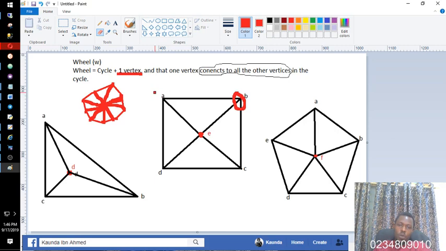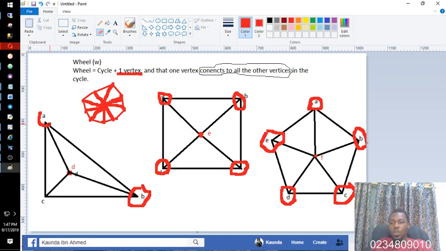When you introduce that additional vertex in the middle, because it has to connect to all the points, all the points will now have a degree of 3. That's the whole thing I'm trying to arrive at. All the original points, after the introduction, have a degree of 3. After you introduce the additional vertex that made the wheel, before that it was just a circle with degrees of 2. When you introduce it, it turns the degrees of the original ones to 3.